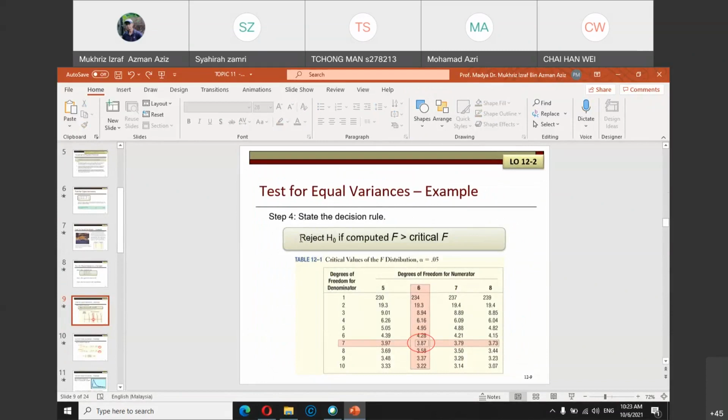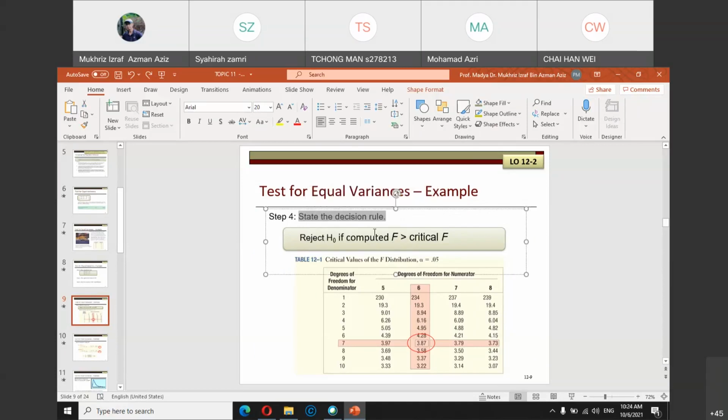You want to write your decision rule. If you are using Z, then this will be Z. If you are doing T, then this will be T. If it is a 1 tail test on the right, it will be more than. If it is 1 tail on the left, this will be less than. If it is a 2 tail test, then one is more than, and another sentence will be computed Z or T will be less than. But either way, step number 4 is always about stating the decision rule.